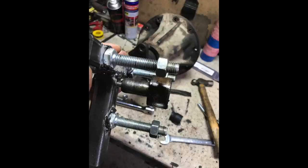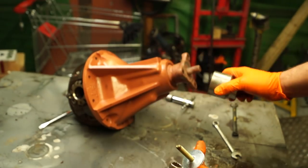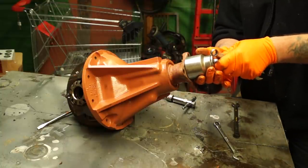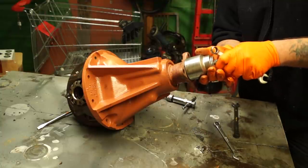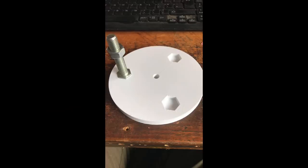R&D first of all is just cobbling up something that works, getting the ideas and working behind it. This is something that Neil is actually working on at the moment. You'll probably guess that it's a puller for the boss that goes on the 300 TDI and the TD5 Discovery 2 rear axle, to get this boss out because it is a bit awkward to get out. The tools are first worked out, then designed on CAD CAM, then 3D printed — and this one's still in development. We should hope to see it on the store soon.